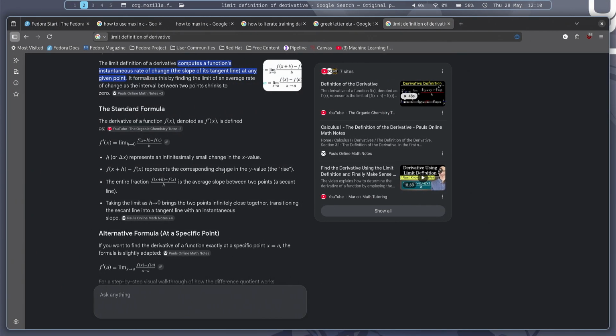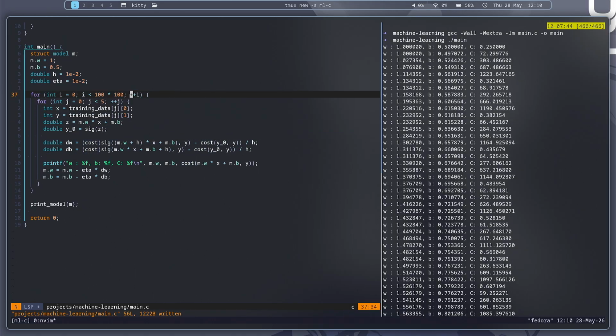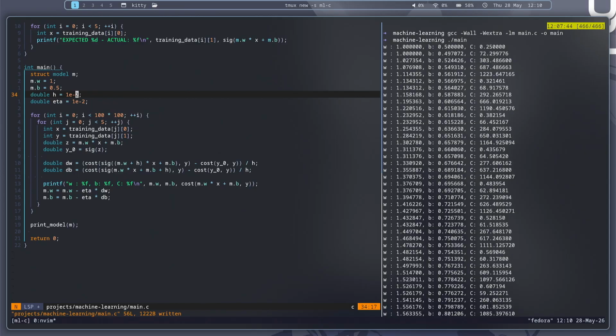Yeah, that's correct. That's what I'm doing. F of x plus h minus f of x all over h. And then I apply h to these numbers. I can make h smaller, I suppose. My eta value is still fine, I'm pretty sure.